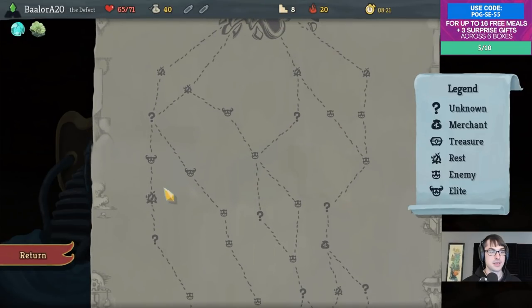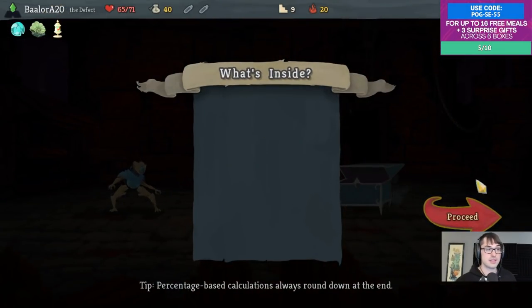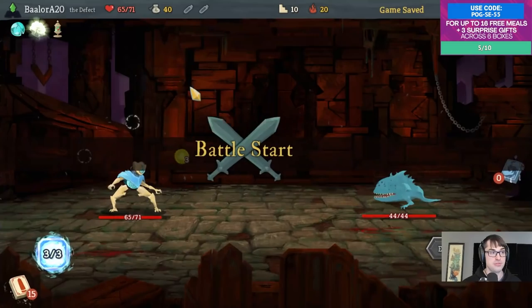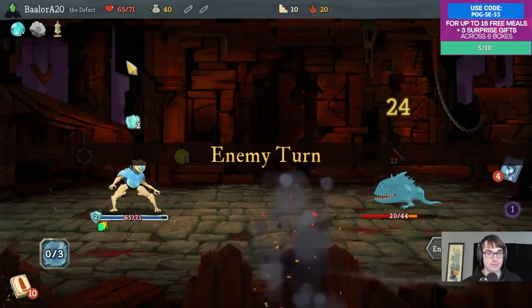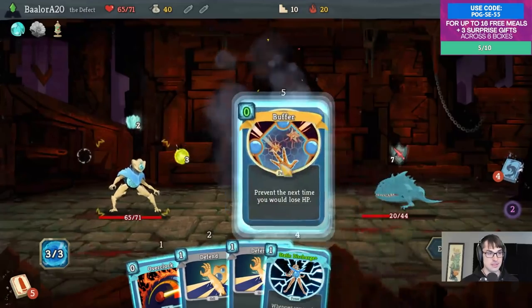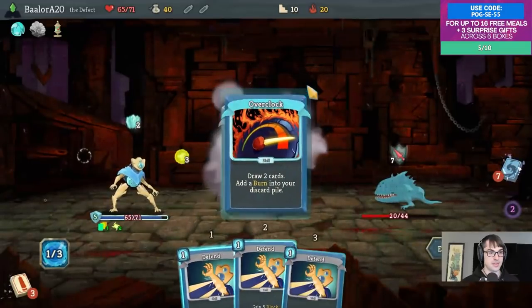Go left here, get the extra upgrade. An early Prayer Wheel is incredible here. Normal enemies now drop an extra card reward, two very good rare relics in a row. We spicy now. Buffet.